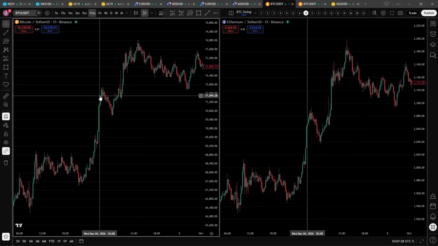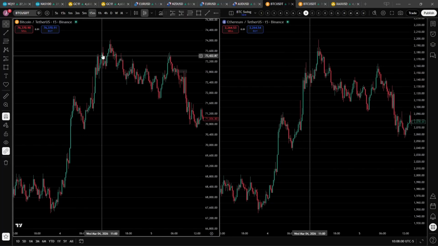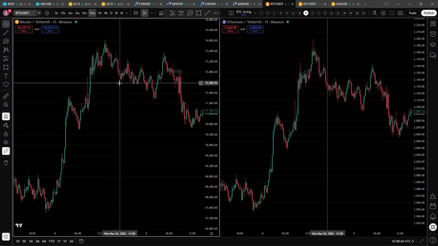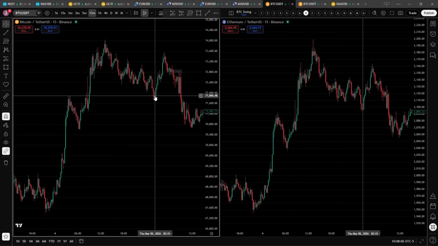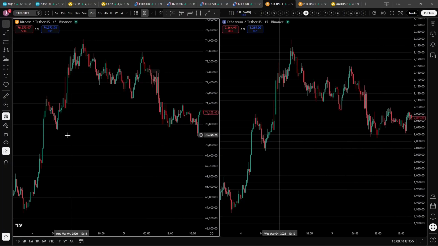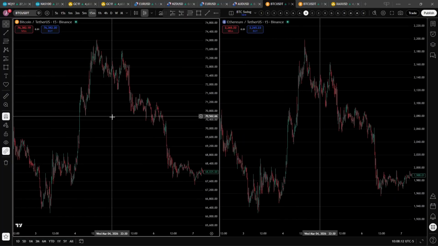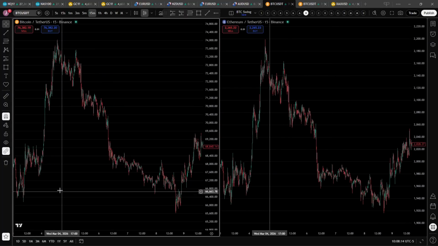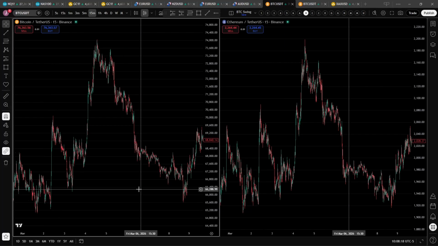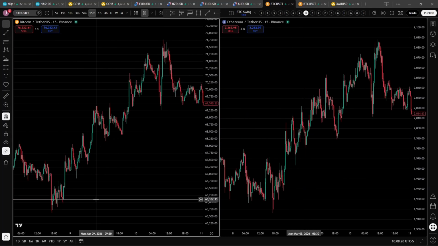Made a little gaps in here, retraced, filled in the gap a little bit, pushed it up, made a little gap, and then once it made the gap down here as well, pushed down into the gap, pushed down into these gaps, and then made the other opportunity push up to fill in the gaps down here. All right, so then it filled in all the gaps, filled in all of them, all of it. There's not a one gap that was missed out, even all the way down to like the very bottom gap down there. And rinse and repeat, right?